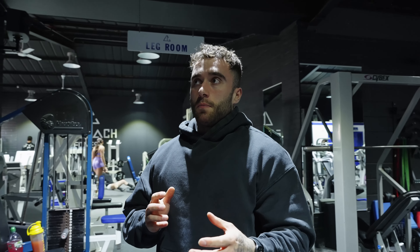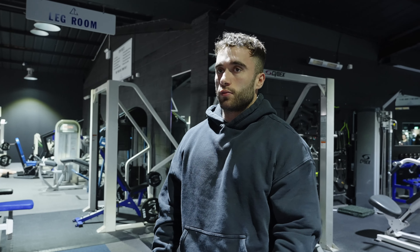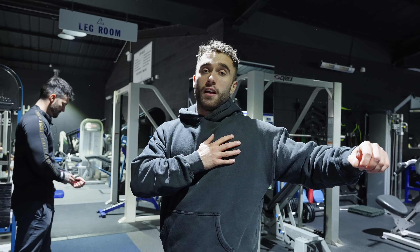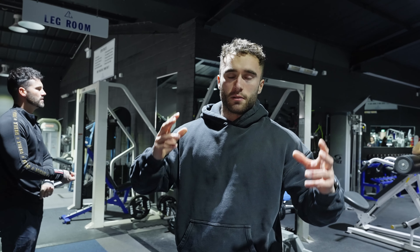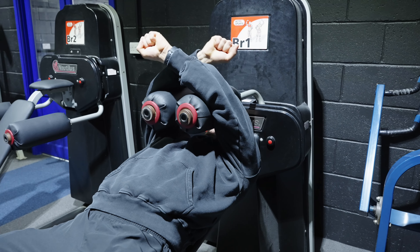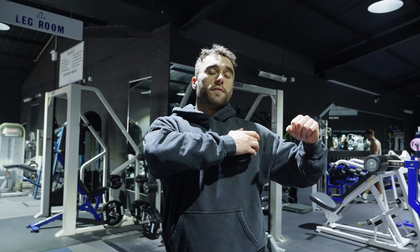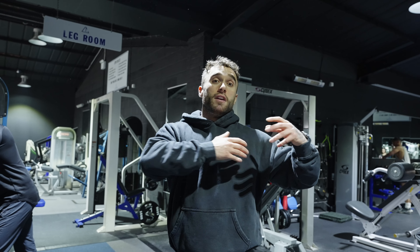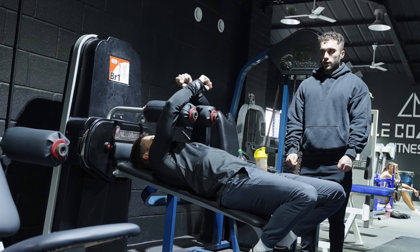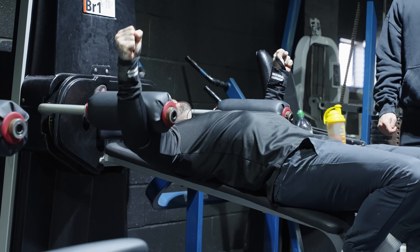Leading on to the point of not pre-exhausting, but really warming up the target muscle for the group we're training today. Chest is the big fundamental point today, so loading up on a fly where you're working the muscle in a hyper-extended range — past what's given as a standard range of motion. It's really going to work all the muscle fibres that are at high to medium risk of injury when you move on to a press. At the bottom of a press, where your elbow sits beneath your shoulder, is where the muscle from your chest into your shoulder is going to be really extended. Warming up that range before pressing just reduces the risk of injury.